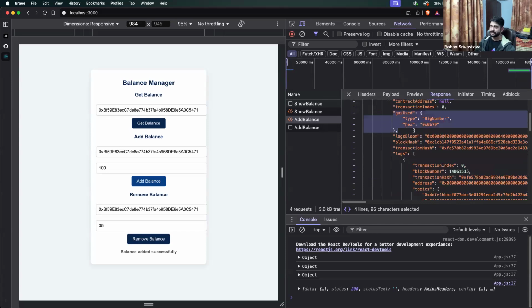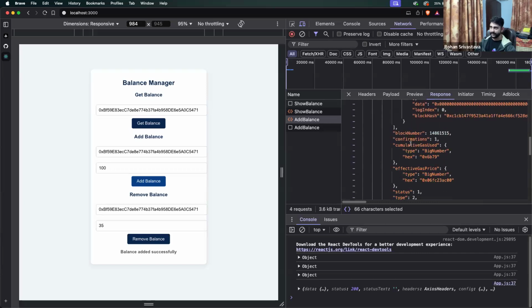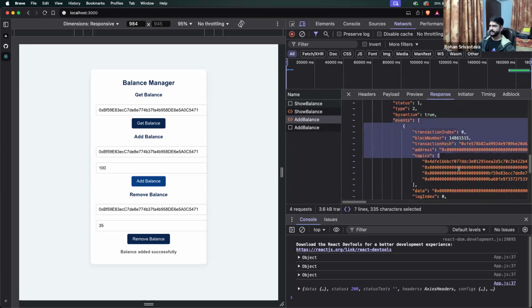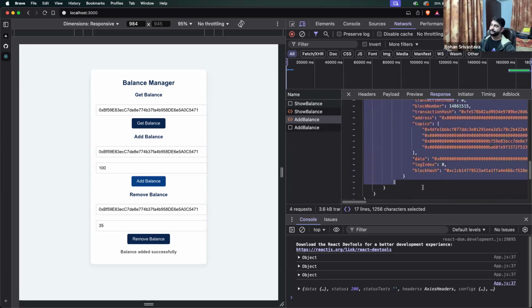This is the amount of gas used. So if you want to track that, you can also do that. Logs, Bloom, block hash. You can get the block hash for this as well. You can get the transaction hash. All of this good stuff you do get, but I'm not using any of that. So that's up to you if you guys want to use that as well, right? Lots of good stuff here. You also get the events which are being emitted for this, right?